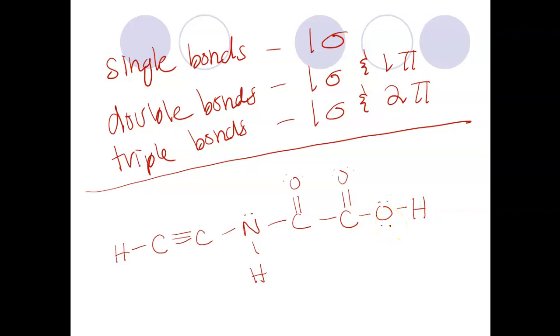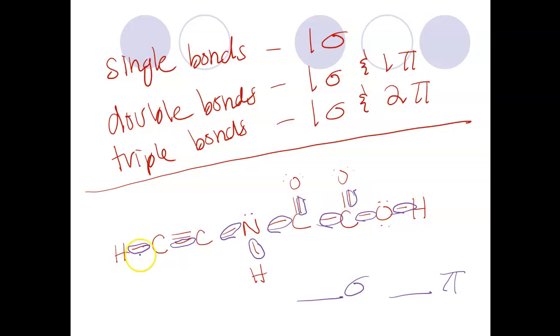So we're going to look at this molecule, and we're going to count the number of sigma bonds and the number of pi bonds. We need to look for every single bond and every first bond between atoms. First we'll do single bonds. I'm just circling them right now. We'll come back and count them in a second. Now I'm going to look at my double and my triple bonds, and I'm going to circle one of the lines, leaving the other one open.